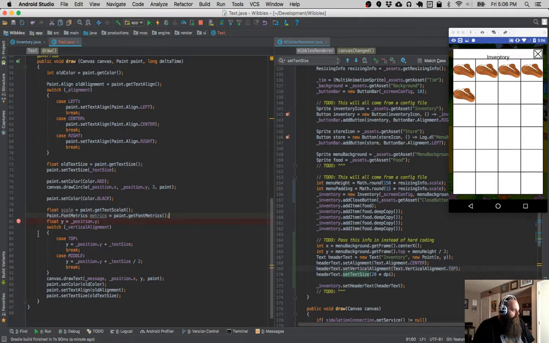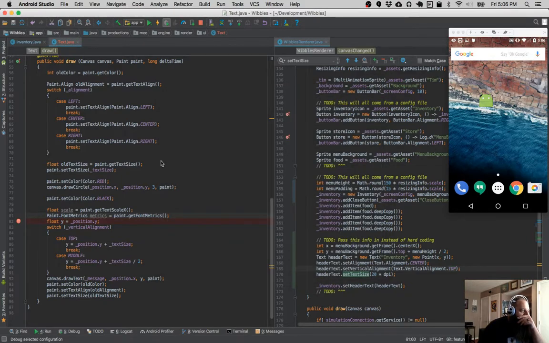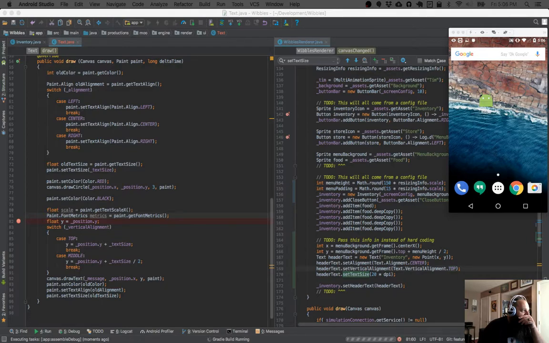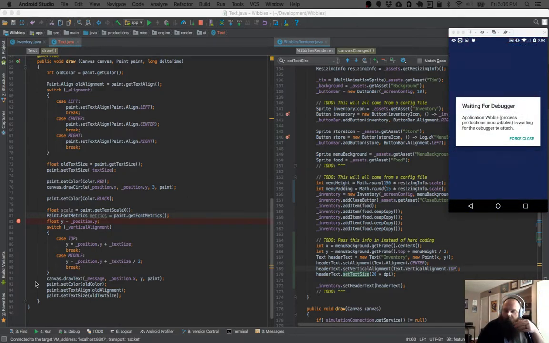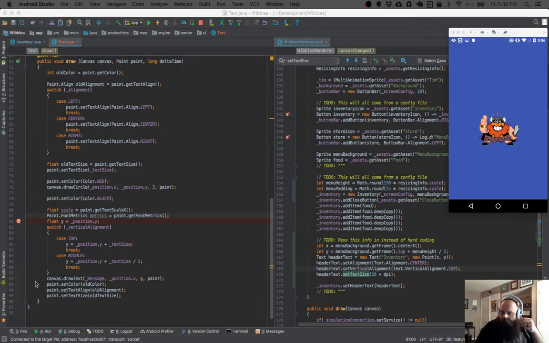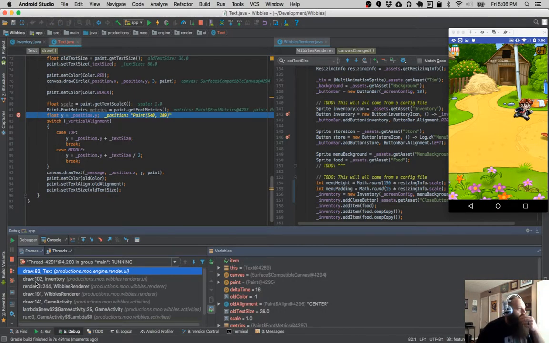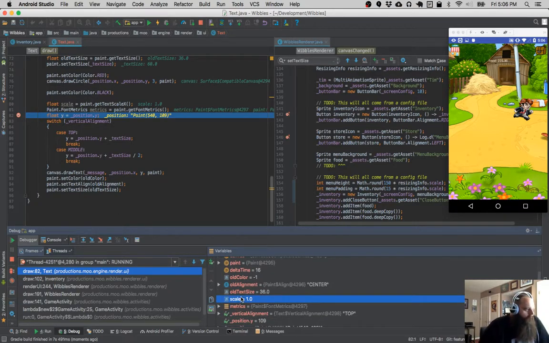And then let's put a breakpoint here and debug it and see what we get with those. Debugging takes a little bit longer to install. Okay. All right. So now our scale is 1, which is good.